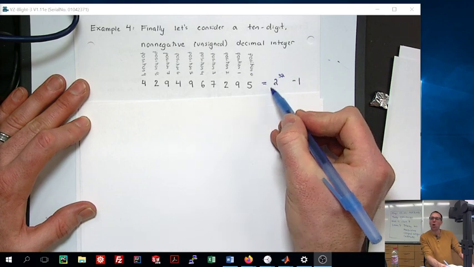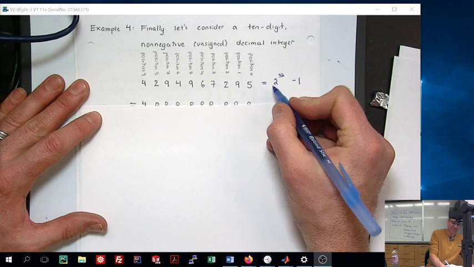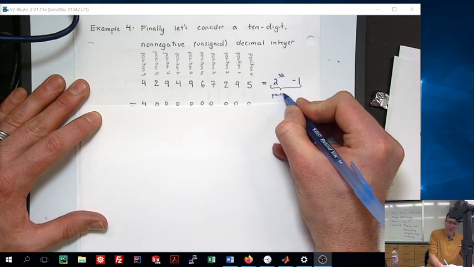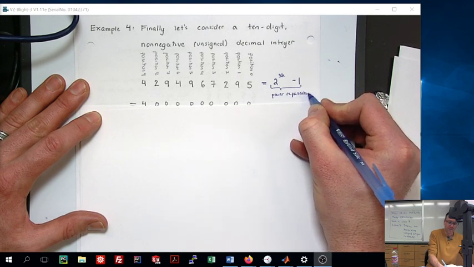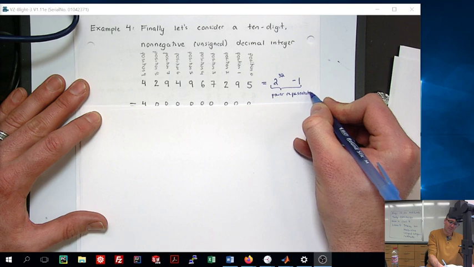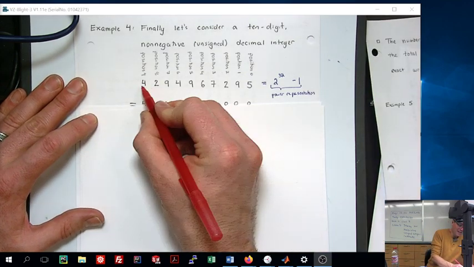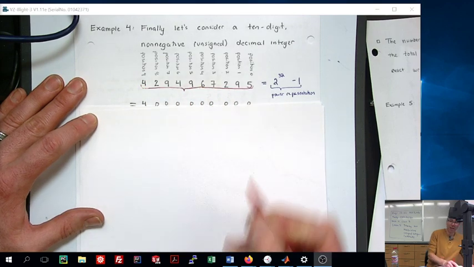This is what we call a power representation. I'll go ahead and mark that. This thing right there is called a power representation. Could you guess why I call that a power representation? Yeah, because it looks like a power. This thing right there, I like it when you write it like that. What's that thing called?